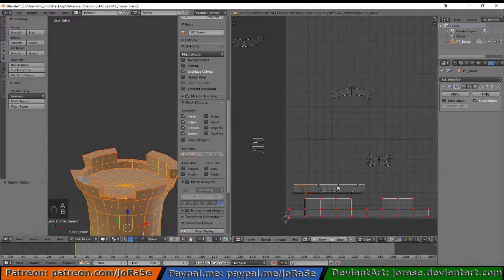Select 2 more, the S key, the X key, and the 0 key. And again. And now we can kind of move these to where they line up with the ones here. So this one goes over. Let's be about right there.